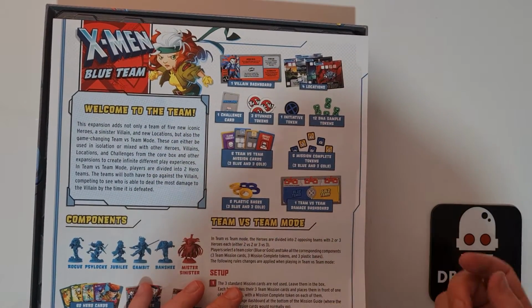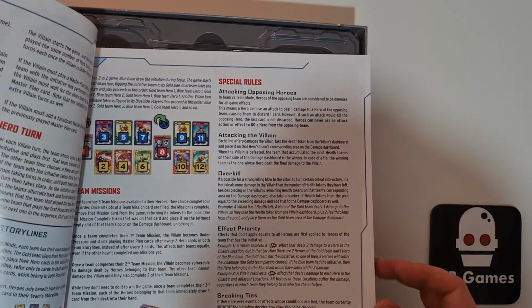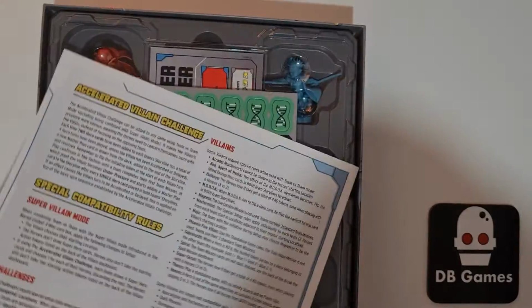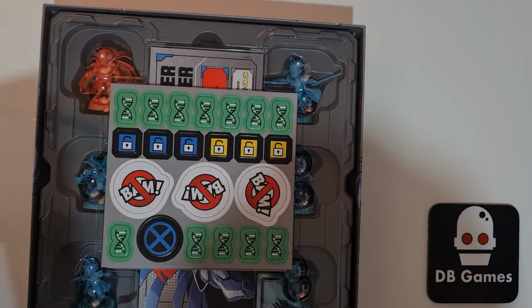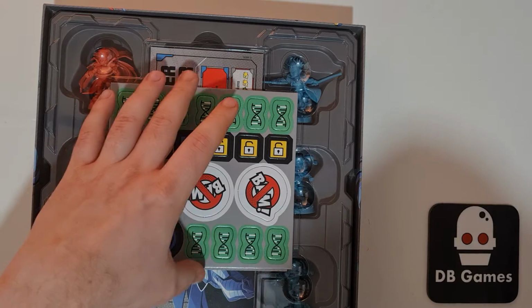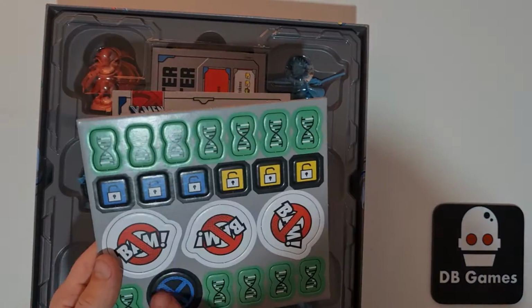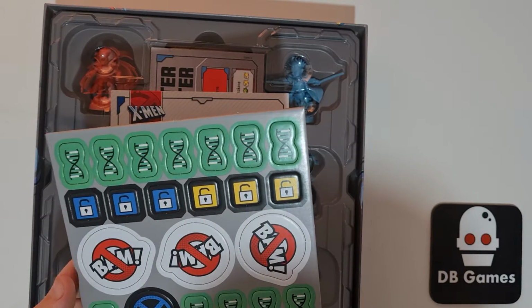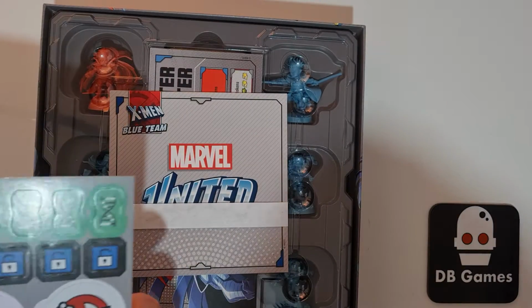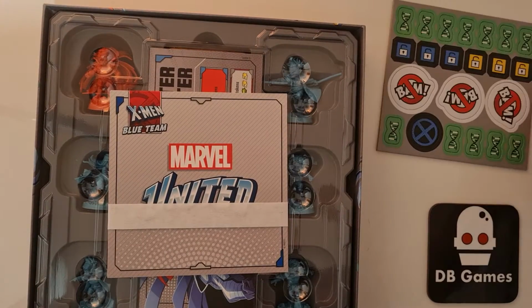bit of an overview of the team versus team stuff, which this brings in with some of the other teams and things and how to play, special rules and any villain challenges and stuff. There's a load more tokens, some BAM things, like saying you can't get banned. These look like DNA and other things like an X-Men kind of symbol, lock and unlock or something maybe, I don't know what these are for, but look forward to finding out in the near future.